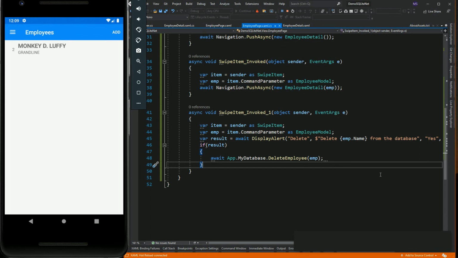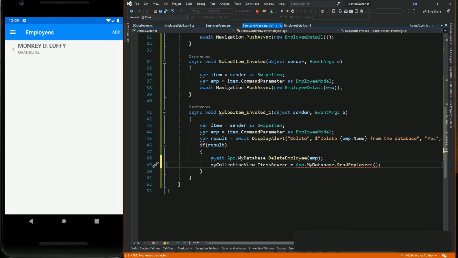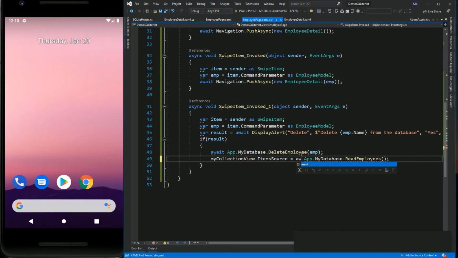If we want to refresh the item source upon deleting an item, we could reassign the collection view's item source in the delete event. Here we reassign the item source of the collection view to refresh the current display data after deleting an item.